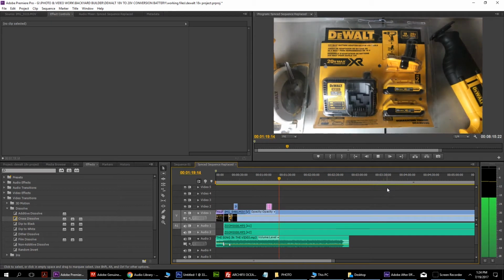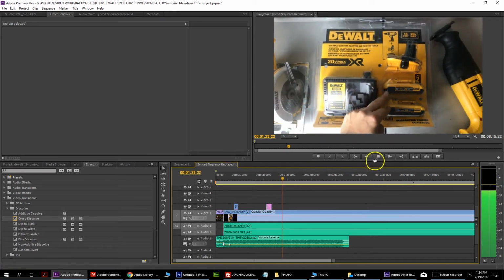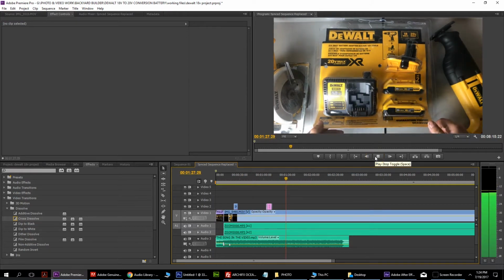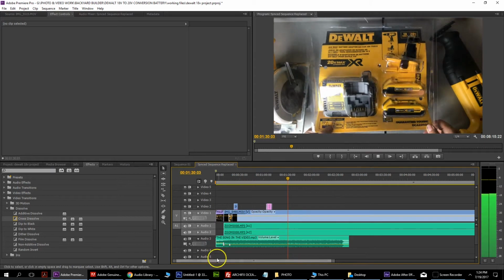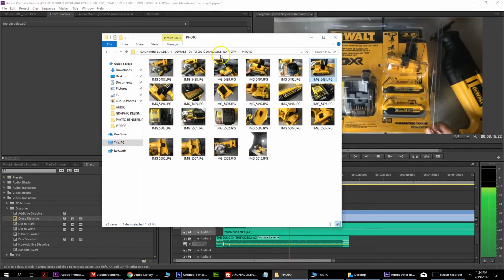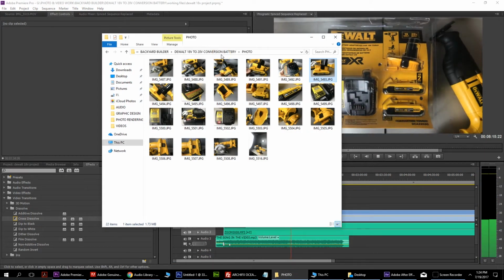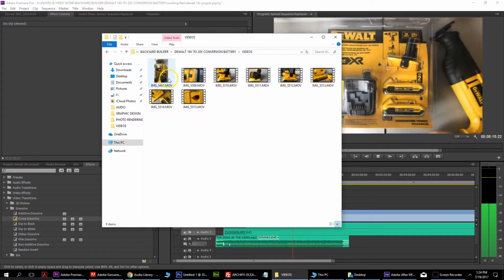This is how it comes from Amazon. Obviously, we've already opened it, but you get the charger and 2 of these little puny batteries. I don't even know what the amp hour rating is on these, but actually there it is right there, 2 amp hour. They're not that great, I would say.